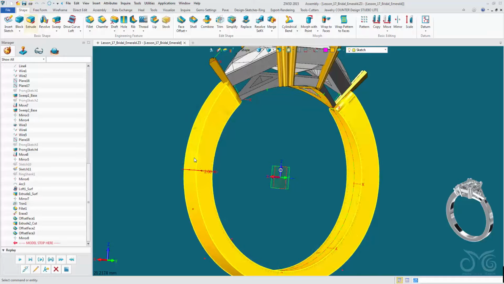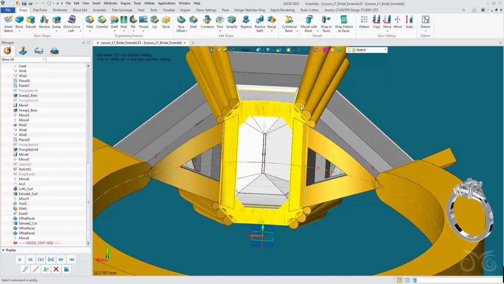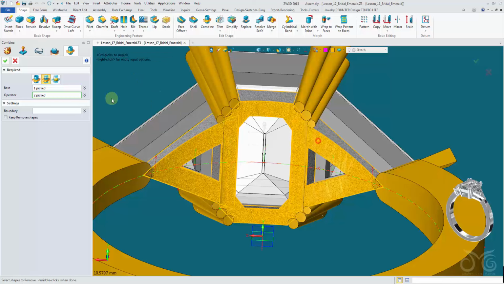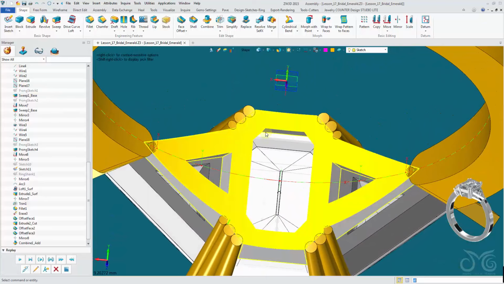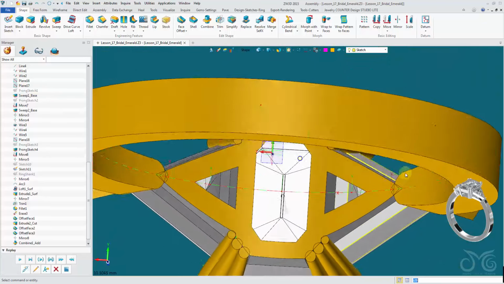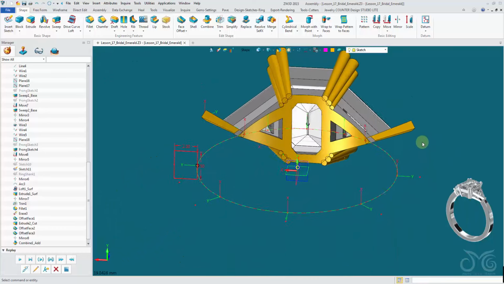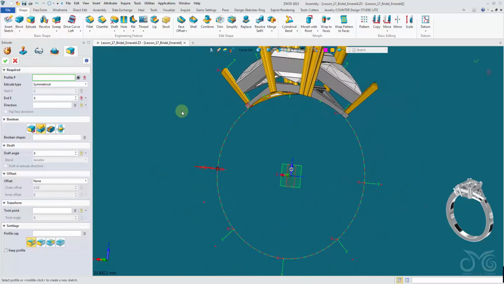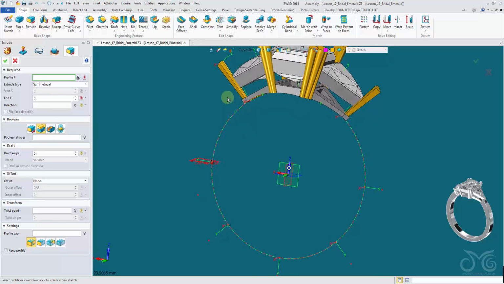Save. Okay, so to create a plate at the bottom here, I need to create one complete surface. I'm going to combine, add these three bottom parts to create one shape, so we have one complete face here. Let's blank out this shape, the ring shank shape. Okay, I'll now extrude. Okay, I seem to have lost my curve list. I'll just extrude the sketch.